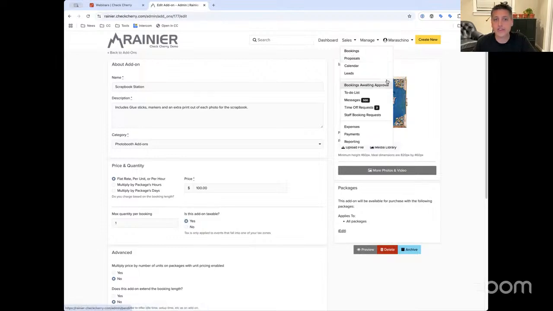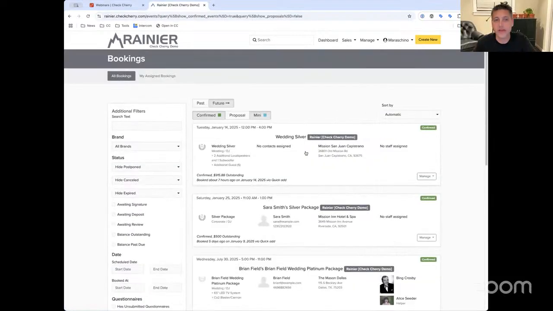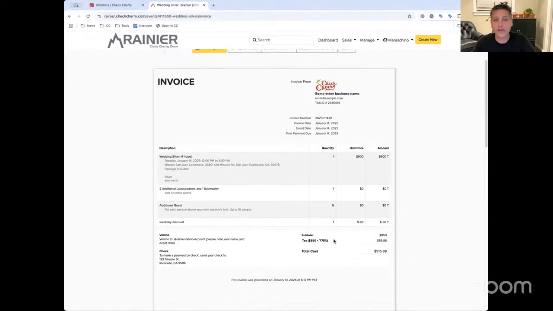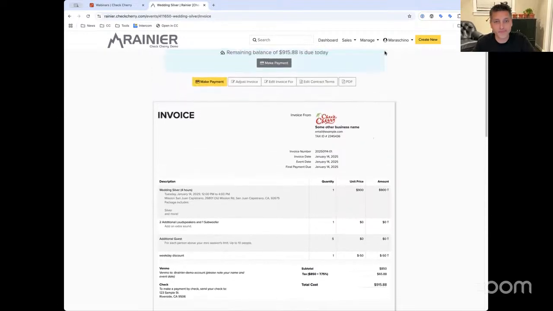As the customer goes through the booking process, as soon as we're able to collect that address, we'll start showing the tax rate for them. You can also see on an invoice, we'll show the tax rate at the bottom, and then we'll show for each line item whether it's taxable or not. That little T indicates it's taxable. In this case, the subtotal is 850 and the taxable amount is 850, but you might see a different number there if certain items were not taxable. So just something to keep in mind.